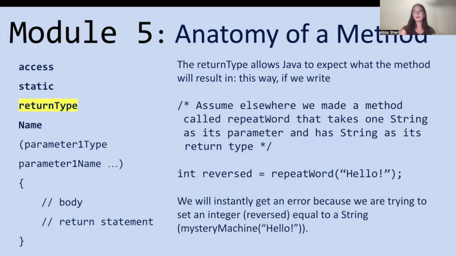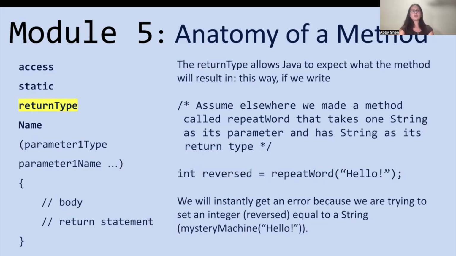The next part of a method is the return type. That's the data type that is expected to be returned by this method. Let's say we've made a method called repeat word, which takes in a string as its parameter and has a string as its return type. If we try to say int reversed equals repeat word hello, that's not going to work.